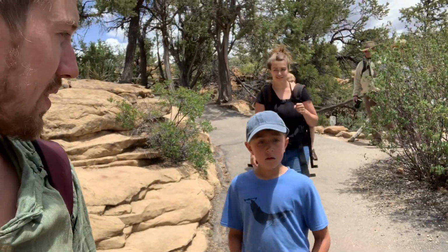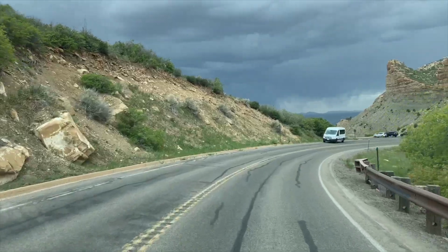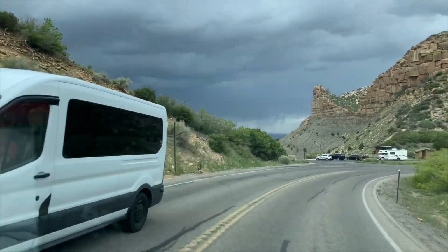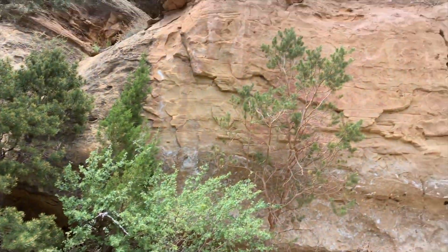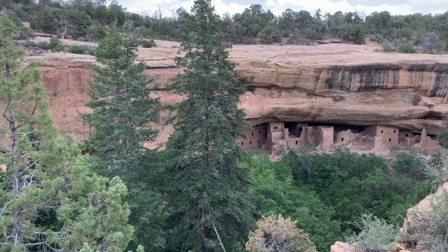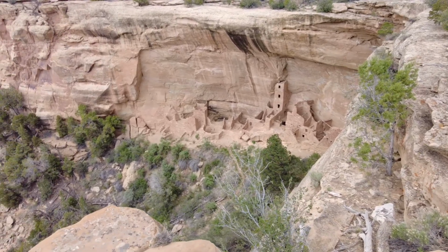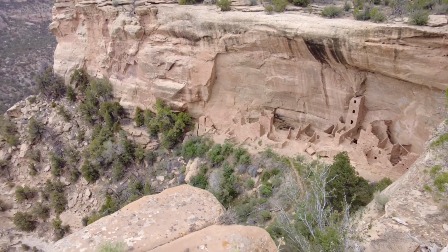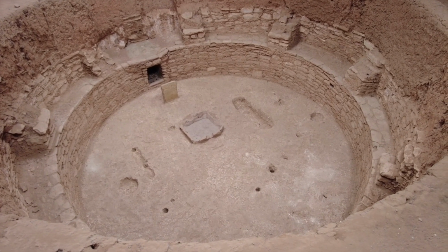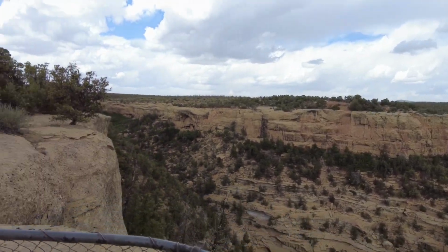So beautiful. We got out to walk the first portion of the Mesa Verde tour, but then most of the rest of it was primarily just driving, and so we just pulled off and got a few more shots. We weren't able to get too close up because they had some rock slides near the structures, so we just had to admire it as best we could from a little bit far away. This might be my favorite view yet. Interesting. They look like miniatures, don't they?